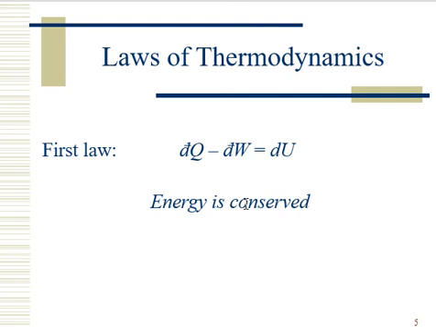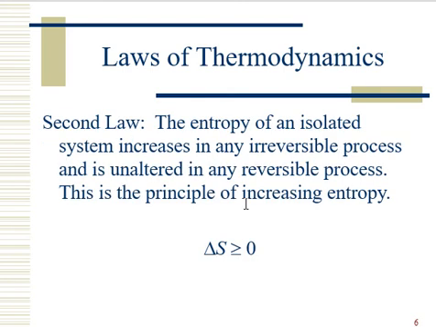Okay, so the first law is this, and then we have the second law. The second law says that the entropy of a system, entropy is a quantity, and for the time being you can say that it measures the disorder of the system, always increases in any irreversible process for an isolated system, and it remains unaltered in any reversible process. Now you have to open your eyes so that I can explain what this means.